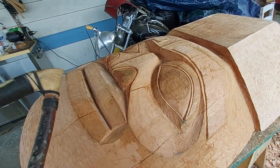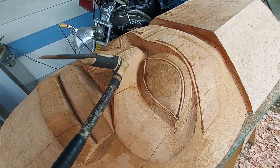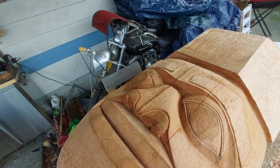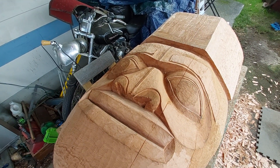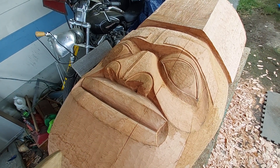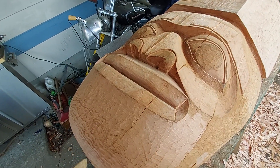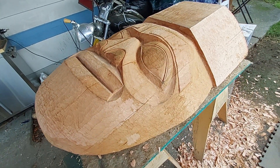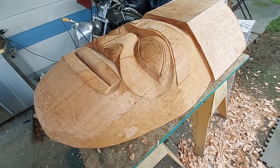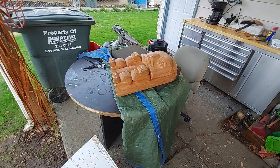I'm going to push the nostrils down more and just keep massaging this whole intersection area. It's at a good stopping point from when I left it, but now I'm going to massage it down — by that I mean carving it down a little at a time to where it gets to a point where I like it. It's getting closer and then I'll get back over on this.